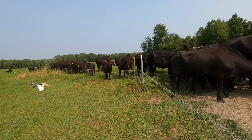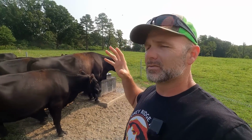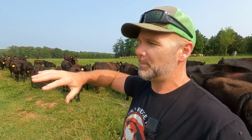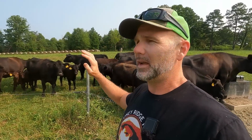section. So what we're doing is intensively mob grazing and mimicking what's happened for eons out on the Great Plains of the United States and or the Serengeti. The animals move, they mob, they mow, and then they come back through. So they only graze and they nip the tops out of everything here. If they're forced to eat in a smaller area, they eat the things that they typically wouldn't eat. If you just put them out on a great big pasture, they're gonna eat the sweetest and best and most palatable grasses and ignore the rest. Now they eat a multi-species pasture and they don't just pick through and eat the best.